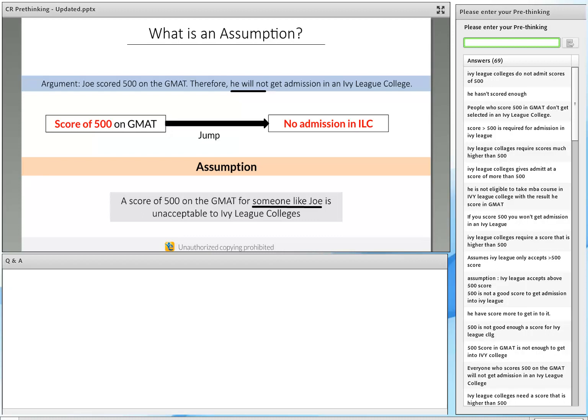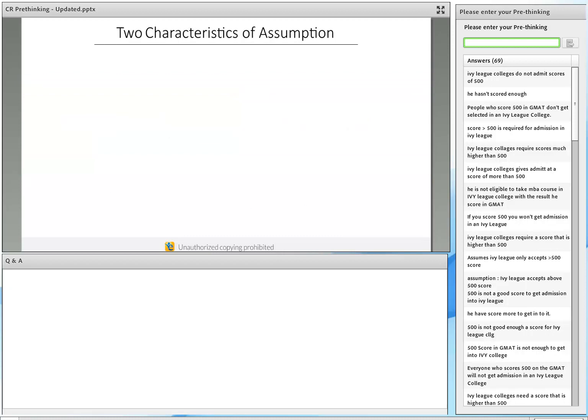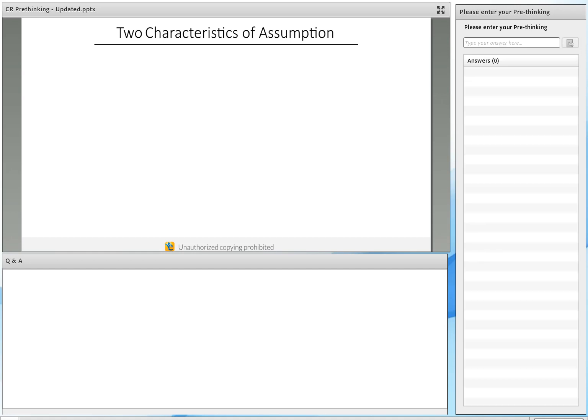So even though you understood the logic, it's really important to focus on certain details, more specifically in the conclusion, to know what the conclusion is talking about, because the assumption will typically be intimately linked to those details. So that's another takeaway that I want to have over here. But good job in understanding the logic that the author was trying to make.